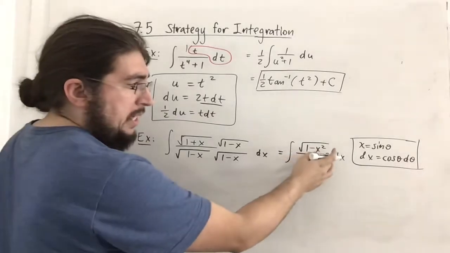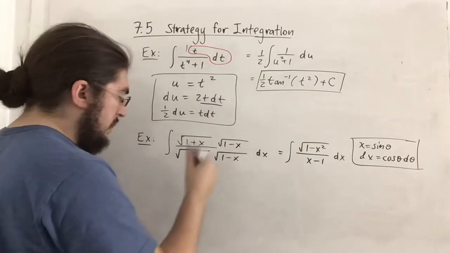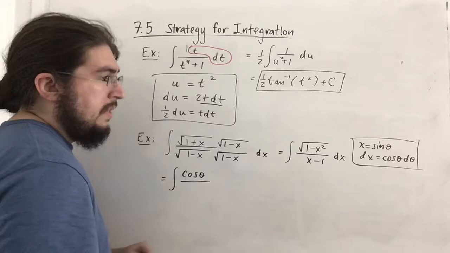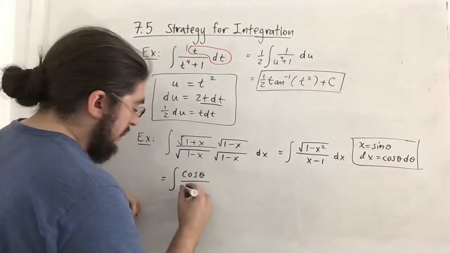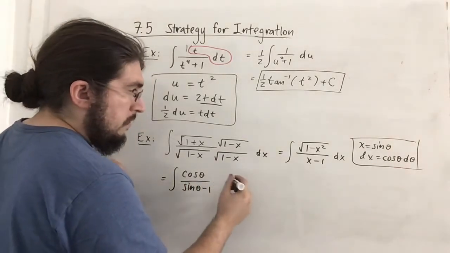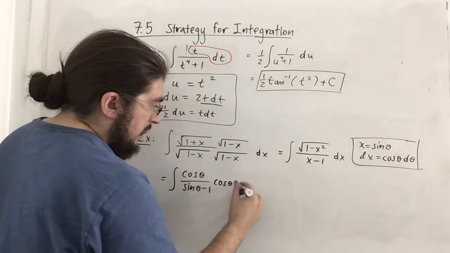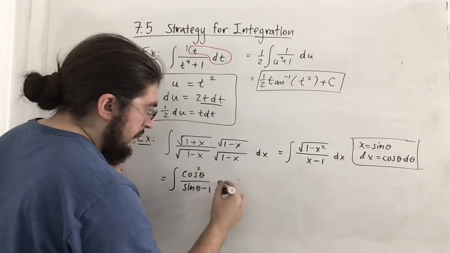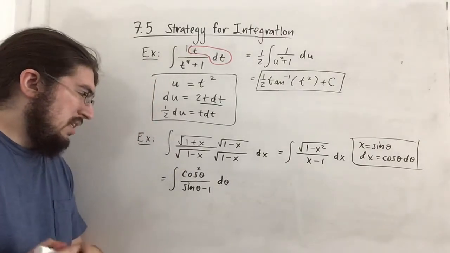So we'll get 1 minus sine squared on the inside of the radical, which is just cosine squared. The square root of cosine squared is just cosine, so I'm just going to leave those details up to you because we've seen that a bunch of times already, hopefully by now. The denominator is going to be sine minus 1, which looks a little weird. And the numerator, well, we already dealt with the numerator, but the differential part, dx, is replaced with cosine theta d theta. In other words, this cosine and this cosine join to form cosine squared. Okay, so that's not too bad, but it looks a little strange.